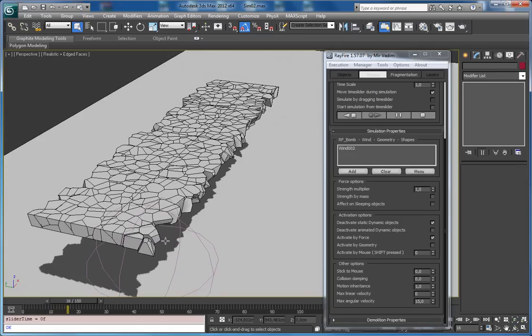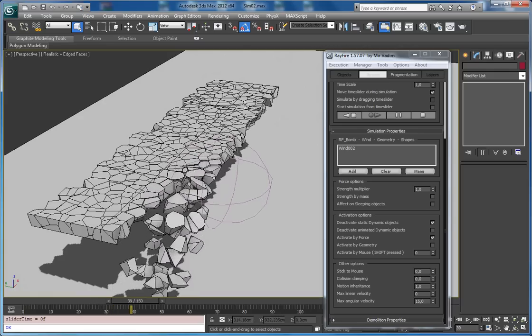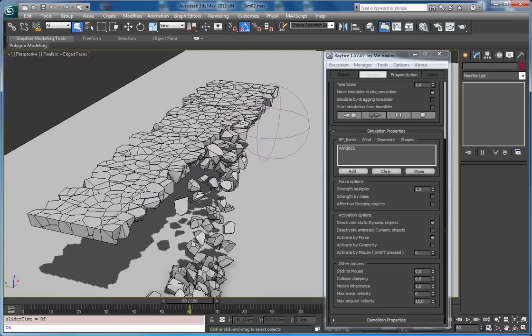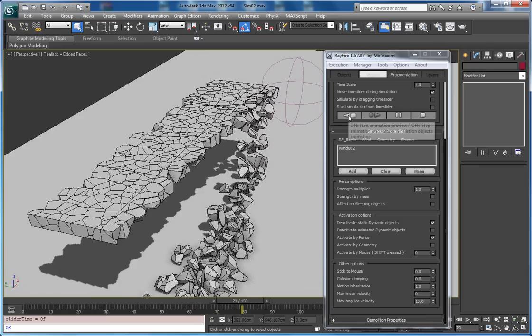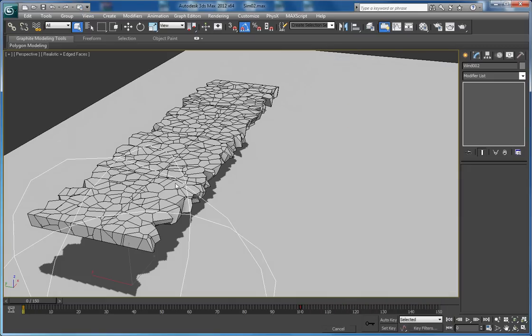And again, whenever this wind affects an object, it turns into an active dynamic object and starts falling down. As you can see, it depends on this wind range. So if I increase this range, I will activate more fragments.